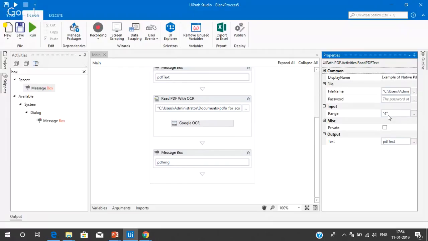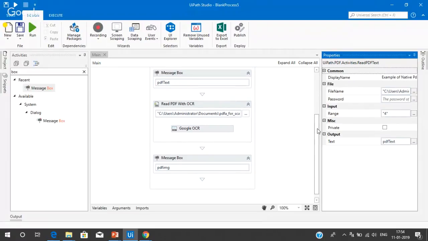No, because that particular thing is an image. Data scraping will always work with rows and columns. So in that case, you have to go with screen scraping. So for data scraping, even if it is in the form of a table, make sure that the PDF is native. If it is scanned and it's a table, you cannot use data scraping on it.